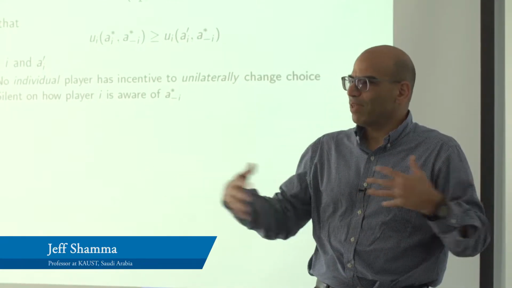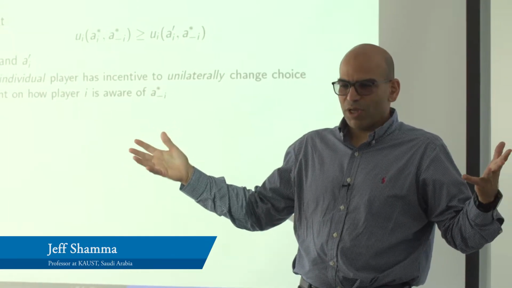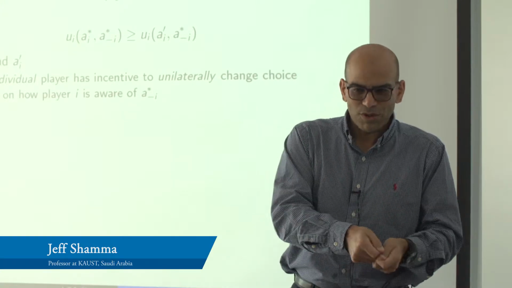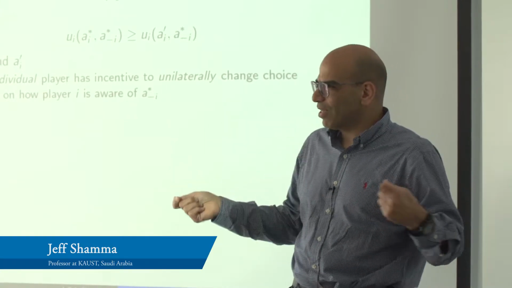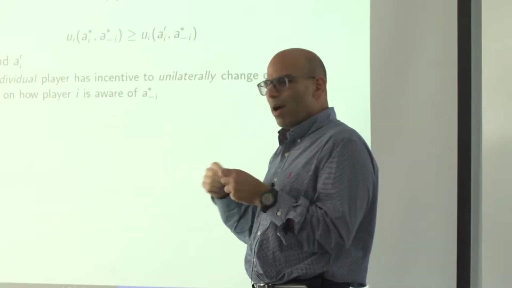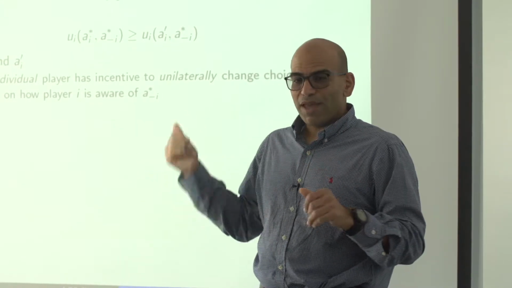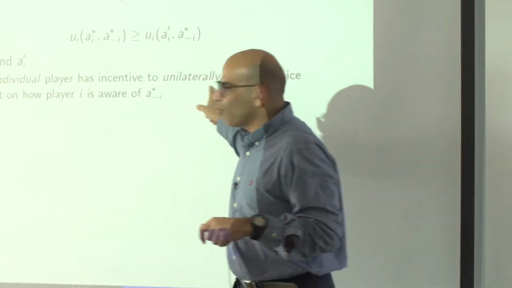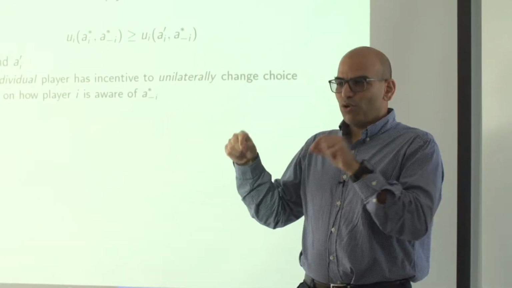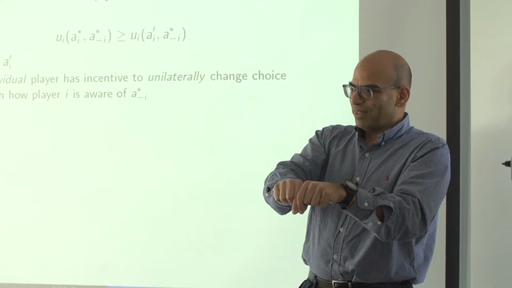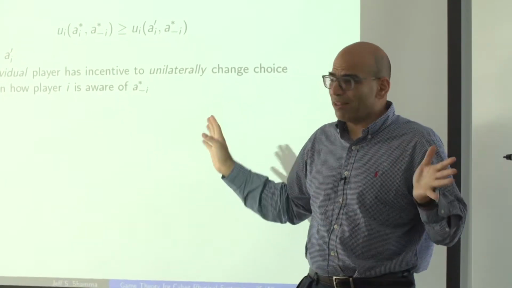So again, if all of us were at a Nash Equilibrium, we would go out of the room one at a time and say, this is what others did, this is what you did, do you want to change? And if everyone says no, we're at a Nash Equilibrium. Nobody's better off by changing their choice. By the way, it's unilateral. Unilateral is an important part of Nash Equilibrium. Two people could be better off by simultaneously changing their choices. Okay, but Nash Equilibrium is silent about that.